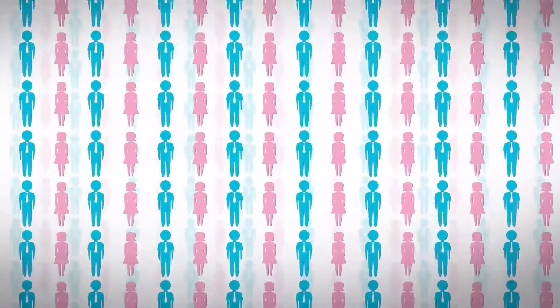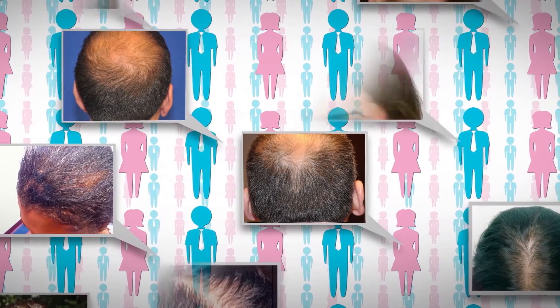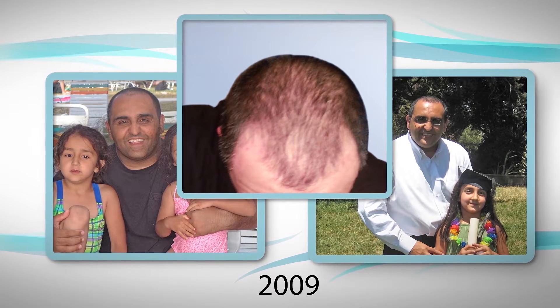Millions of men and women suffer from hair loss, and for these men and women, their alopecia is not a trivial or a vanity issue. I had struggled with hair loss since I was 32 years old. Coming from a family of physicians, I tried all of the latest prescription drugs for hair loss, but none of them have worked for me.